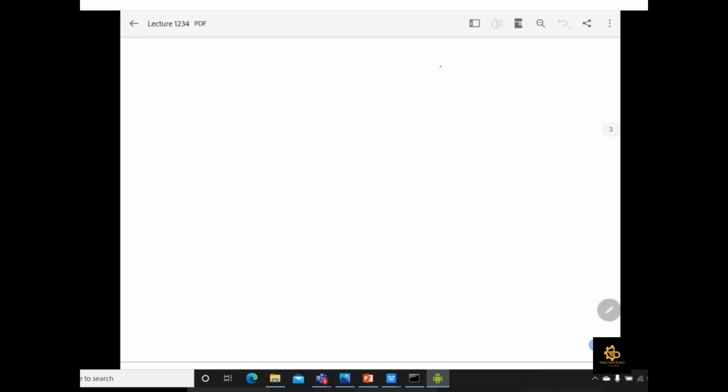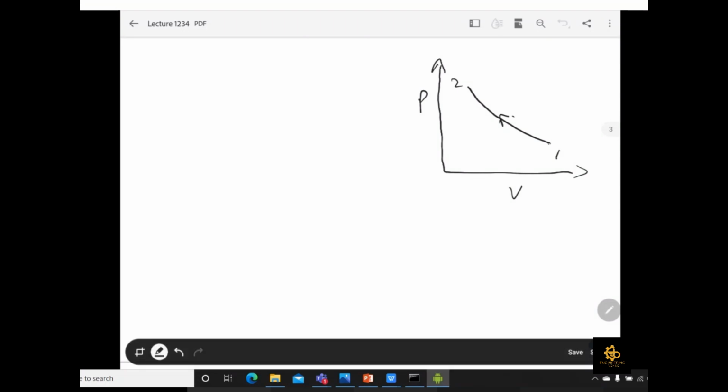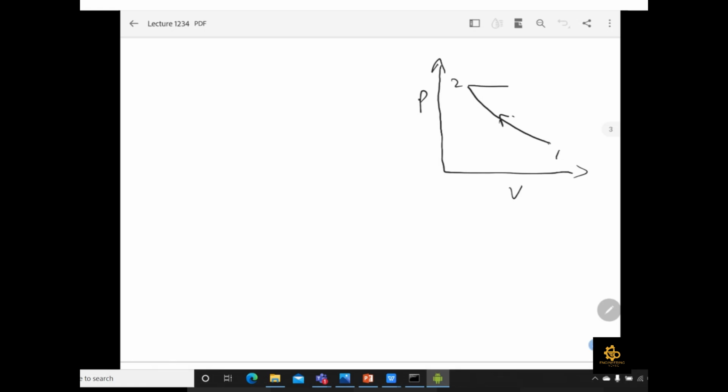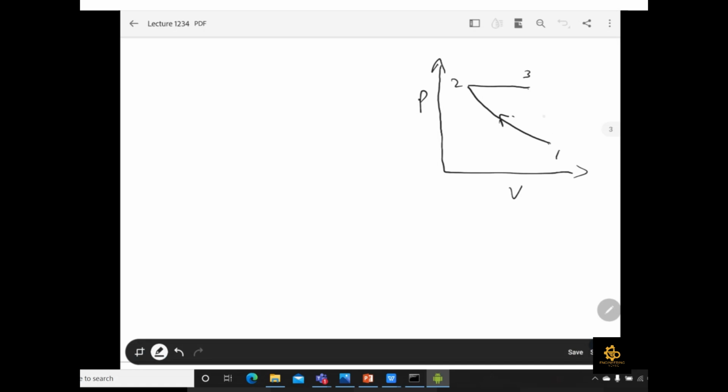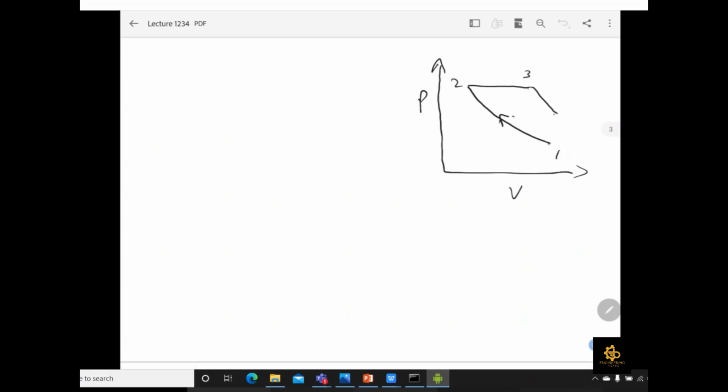Okay, so here we have to draw the PV diagram for the diesel cycle first, then we will solve. So this is your P and this is the volume, and we already know that the first process is the compression process, so you can just draw point 1 to 2, which is your isentropic compression process. Then in the diesel cycle there will be constant pressure heat addition, so 2 to 3 will be here. Then there will be isentropic expansion, and your volume will be the same as V1. So point number 4 will be in line with point number 1. Okay, and you can just draw like this.